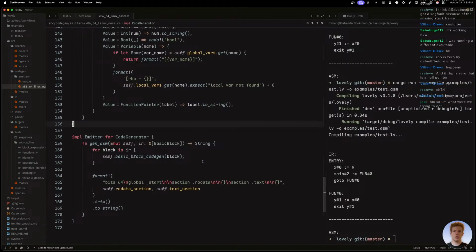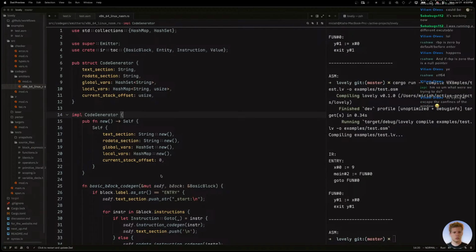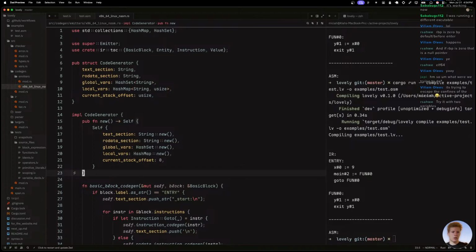So what were we trying to do? Stack allocated local variables. Because initially, I'm not sure if you were here like 2 weeks ago, there was another lovely stream, but we had a sort of halfway working system, but where everything was just kept in registers. And now we switched everything over to the stack, and so that's kind of what just got working.